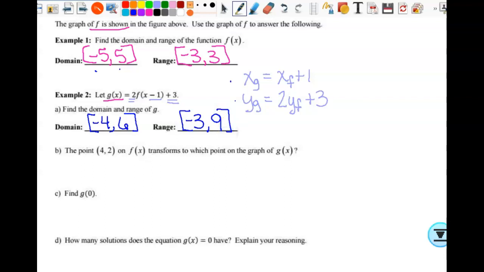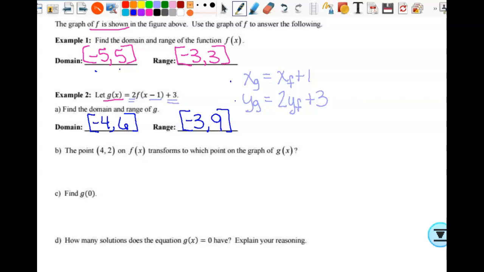It looks like the bottom end of the range didn't change, which technically it didn't, because what we did is we took this, we stretched it, which made it go lower, then we shifted it up, and it just put the bottom right back where it was, but it's still a change of it. Okay, we all good with that?